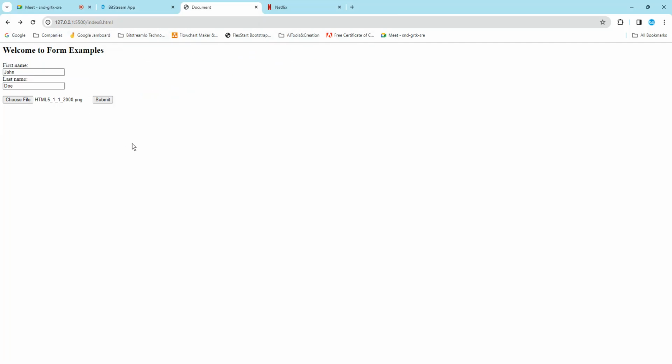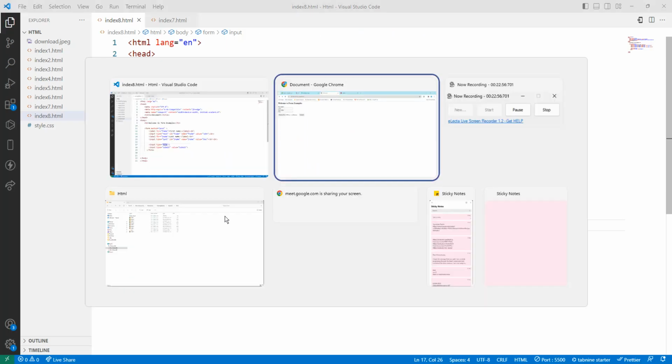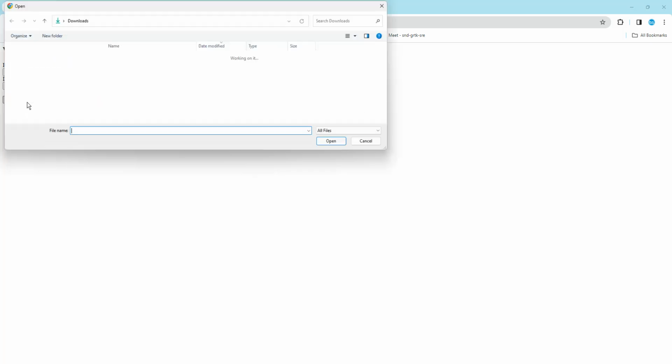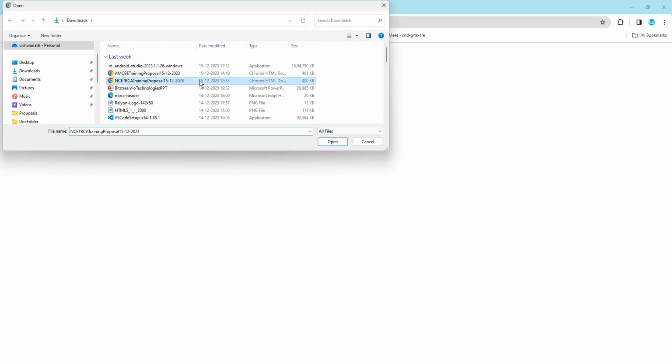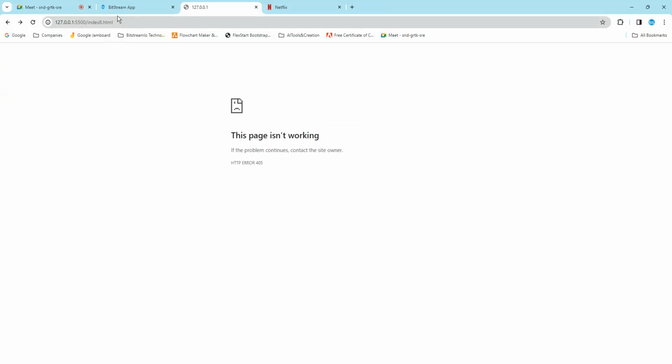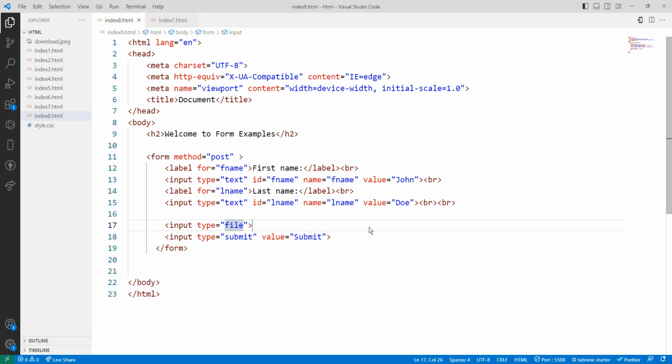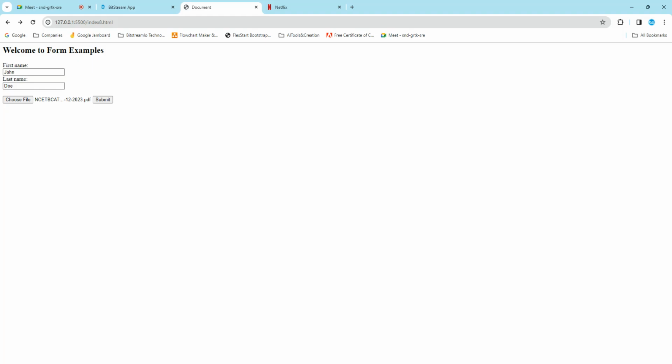This is the HTML standard. The W3C organization is giving this feature. So only I have used input type file, and it is going to read a file. You are going to click on this one, and this is how it is going to read the file. If you submit, it has to go there. Okay, so this is how we are going to work on it. So this is called HTML.